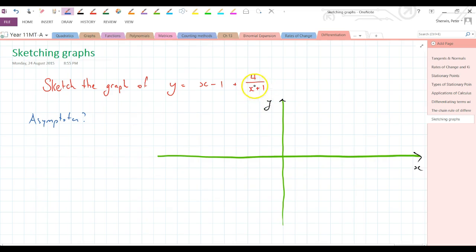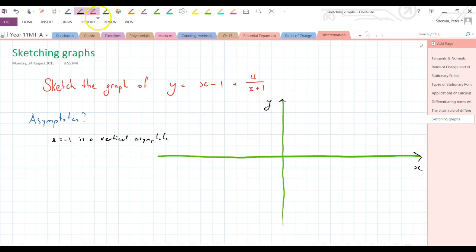So we know, don't we, from here that x can't be equal to minus 1. So this is from previous work, and it creates this break in the graph, which means that we've got a discontinuous graph and a couple of branches, and that can be a hyperbola or a truncus or whatever. But in this case, x can't be equal to minus 1. So let's make a note of that. X equals minus 1 is a vertical asymptote.